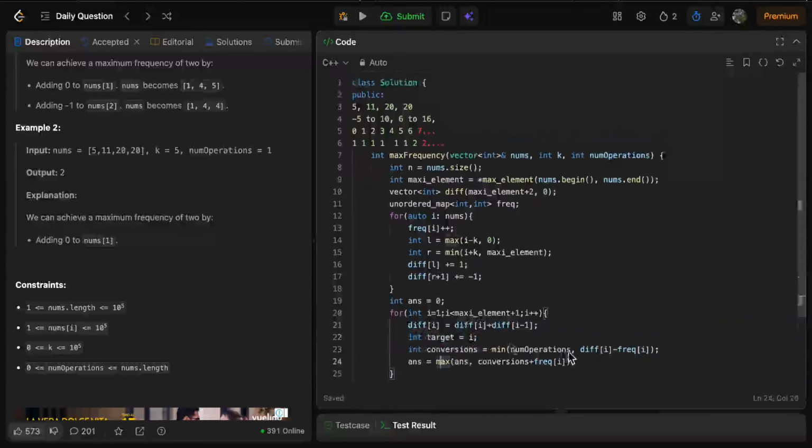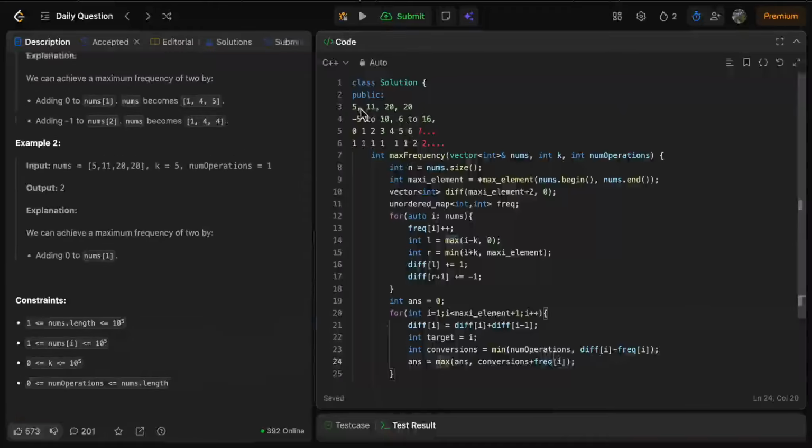Now what I am doing with num operations is counting how many conversions I can make. Let's say for 20 we already have 20 present in our array. So the difference holds the current cumulative sum minus the current frequency, which gives the conversions, how many valid conversions we can make.